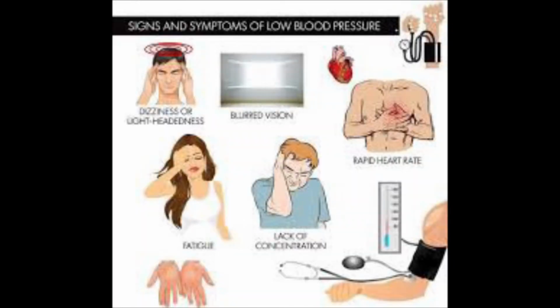So what are some of the side effects that you want to look out for while you're on this medication? Common side effects include low blood pressure. Like I said, this medication is used to treat hypertension, but we don't want a severely low blood pressure in this patient. So you want to make sure that you're checking your blood pressure while you're on this medication. If you start feeling certain side effects that are not normal, make sure that you're checking your blood pressure and making sure your blood pressure is within the range.